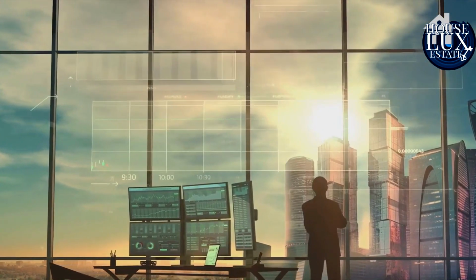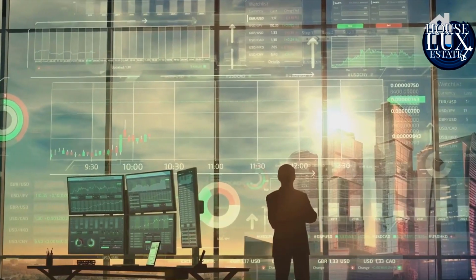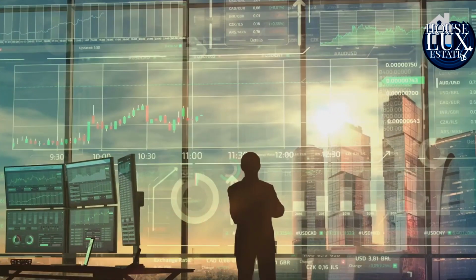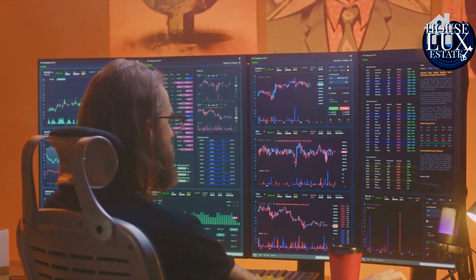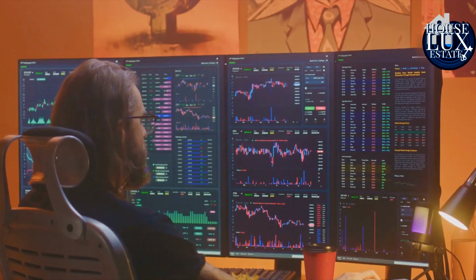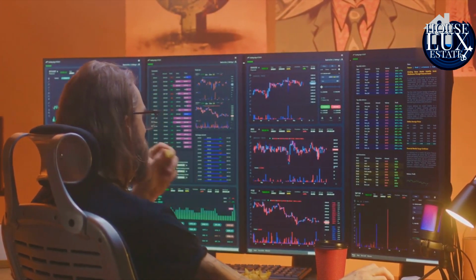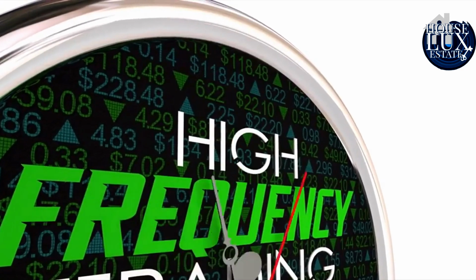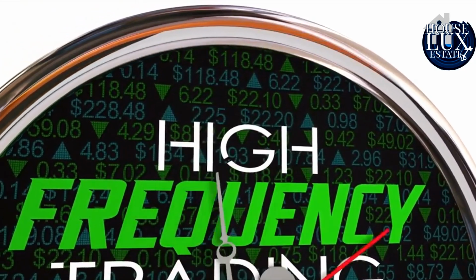It's a fast-paced world where quick decisions can lead to substantial profits or losses. Unlike traditional investing, where you hold on to assets for months or years, day trading is all about short-term strategies. Every morning, day traders start with a clean slate, and by the end of the trading day, they aim to be fully flat, which means they hold no open positions overnight. It's a high-stakes game of timing and precision, where the goal isn't just to make money, but to outperform the market on a daily basis.